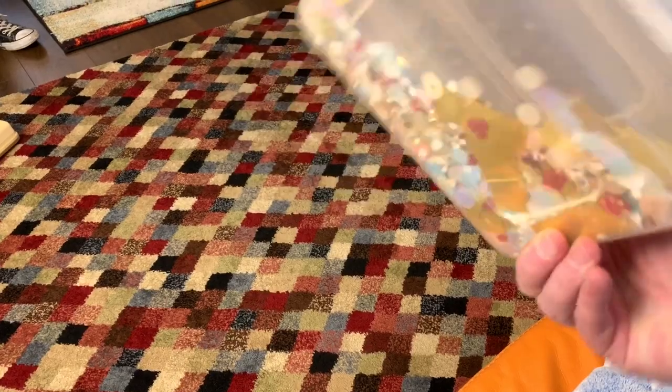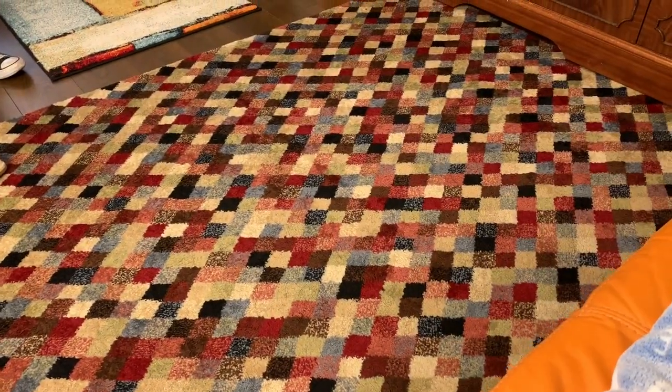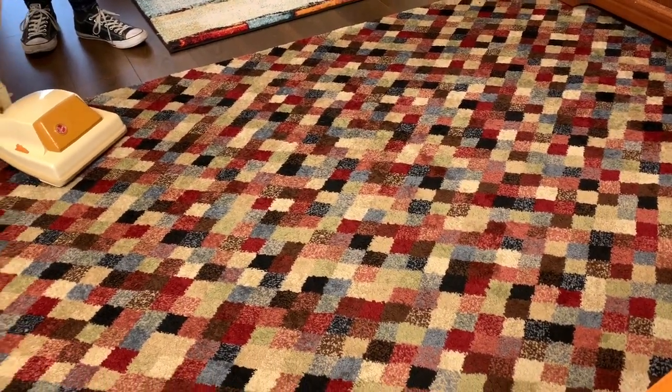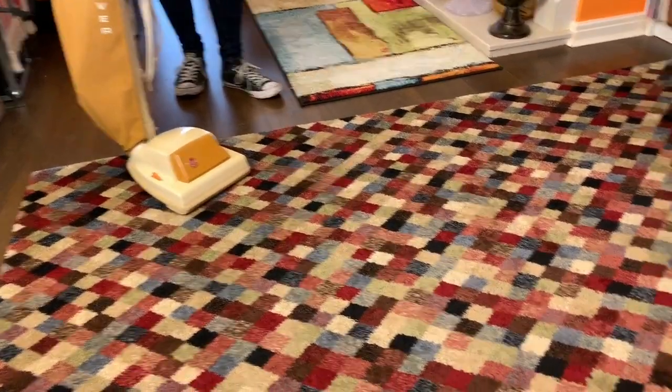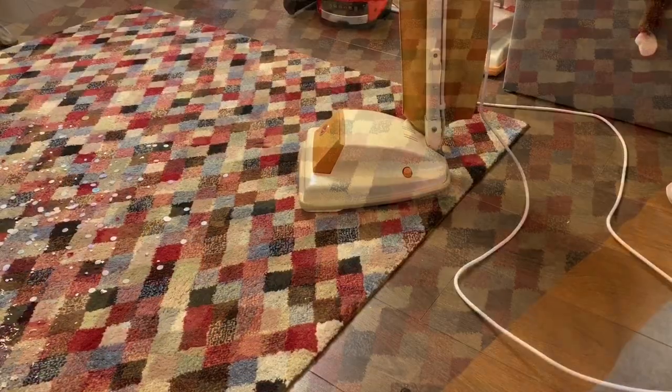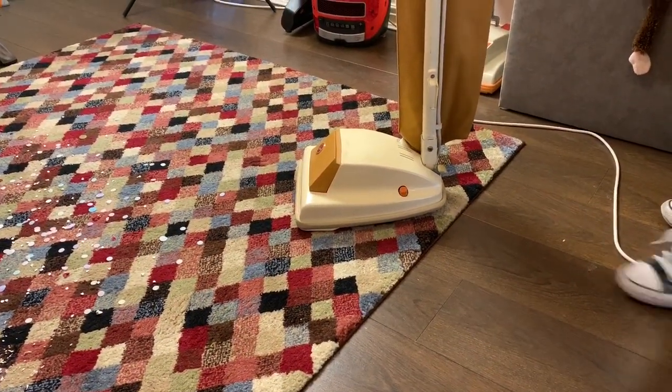We're going to use a little bit of mess, and a little bit of sawdust so that we can see how it picks up and how it vibrates on the carpet. So we're going to get it plugged in. I'm going to get the mess down and we will do the demo. Okay, so we've got it plugged in.